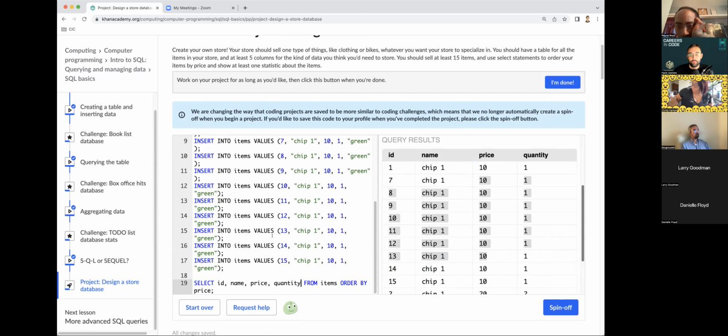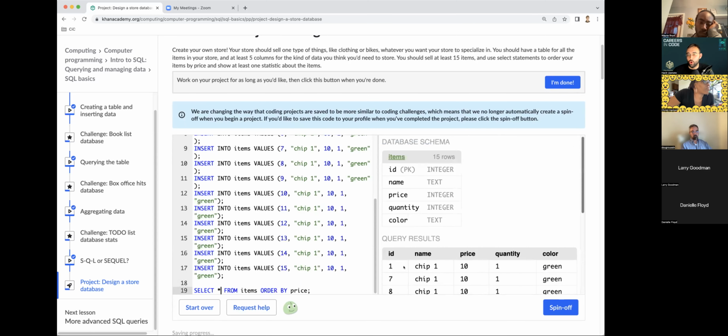In one of the select statements, you use the asterisk or star. Why do you use it for that one and not for these ones? Yep, we can use it here. The select star is just going to select all of the columns in the table. We always need to specify something here. If we want all the columns, we use a star. If we only want certain columns, for example, we may only care about the name of the chip and the price of the chip, we can just specify the column names, and that will limit the data that comes back to only those columns.